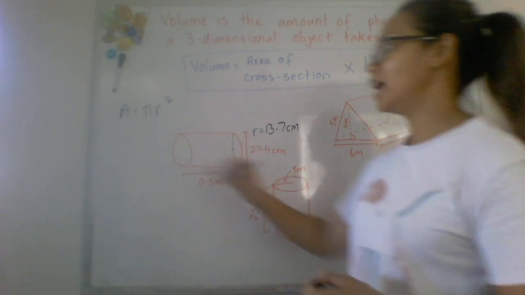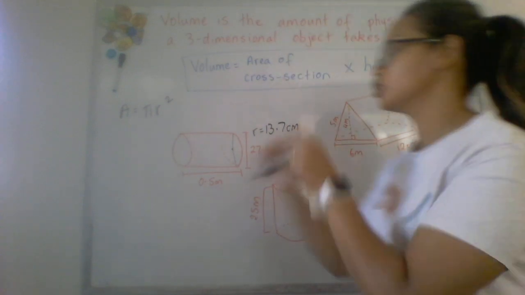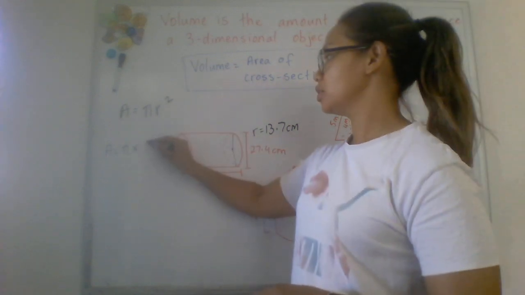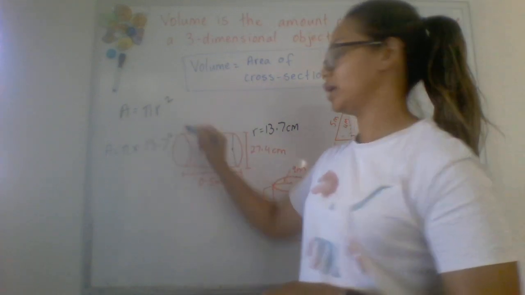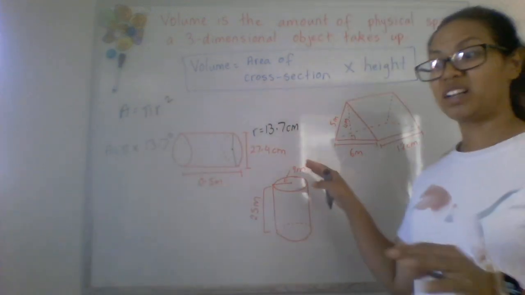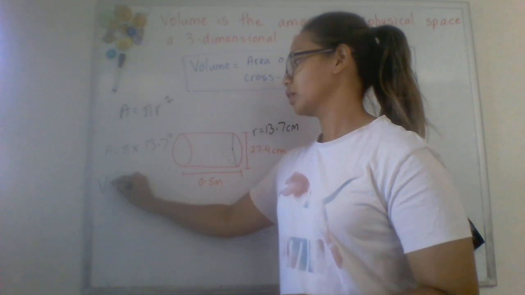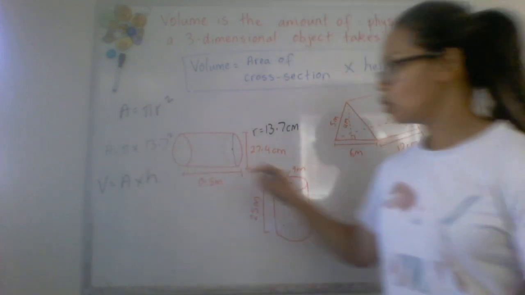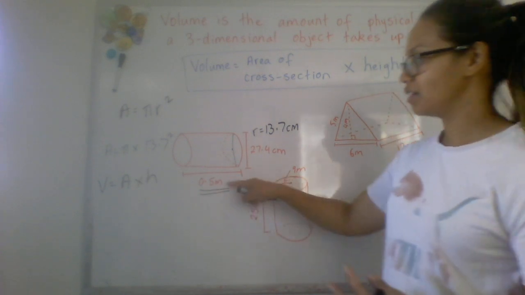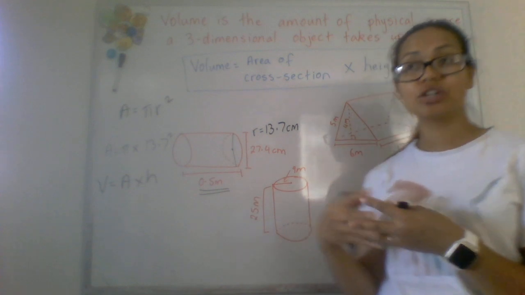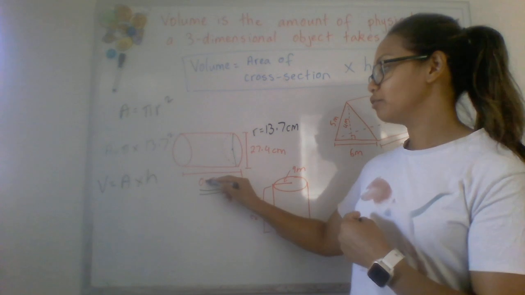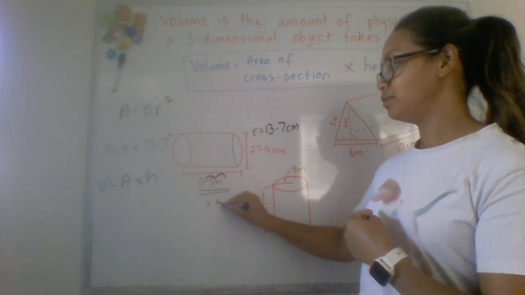From there we can work out that our area of this particular shape, the cross-section, is pi times my radius squared, 13.7 squared. We can actually do it all in one go. If we know that volume is area times height, your height or your depth of this is 0.5. Now our issue here is that they're in different units so we'd have to change them so they're in the same unit. I prefer to change the bigger unit to the smaller unit so if I convert that to centimeters I know I'm going to get 50 centimeters.